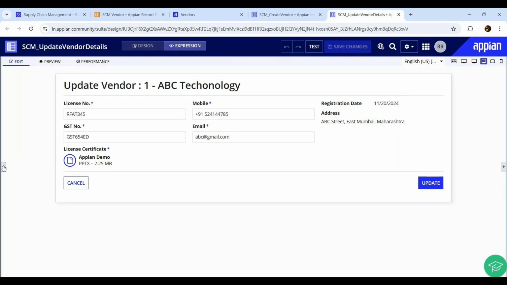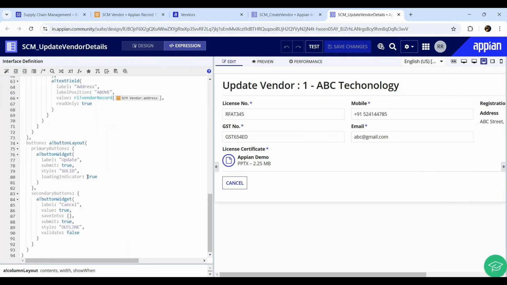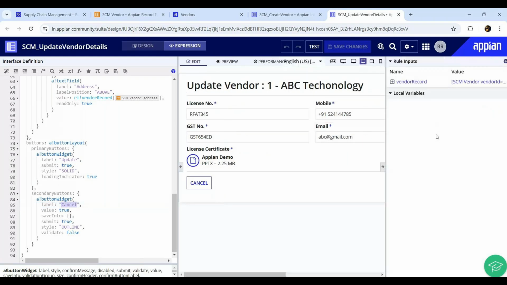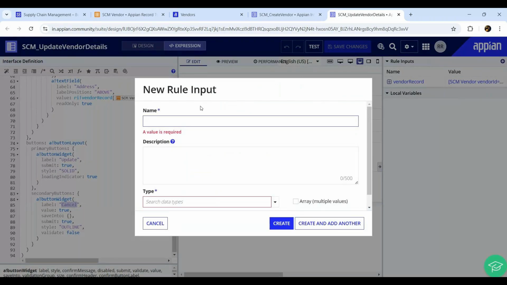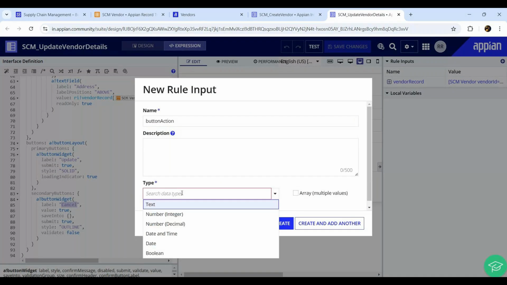So we are almost done with the code. Now let's say we have two buttons, update and cancel. How does the system understand which button the user has clicked? For that I'm going to have one more rule input. I'm going to call it button action. It's going to be of type text, create.